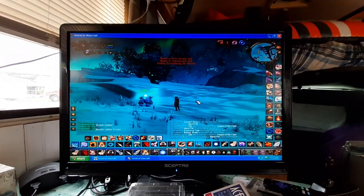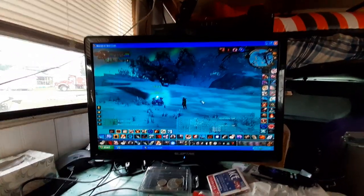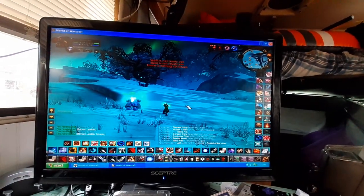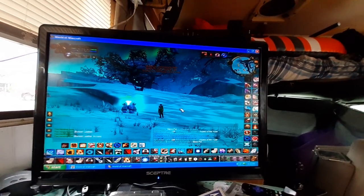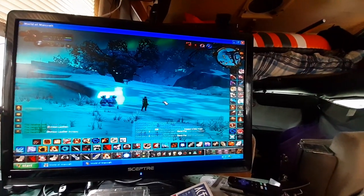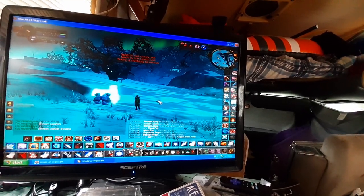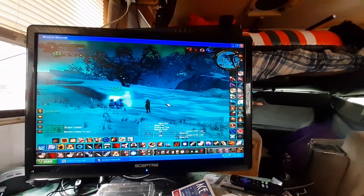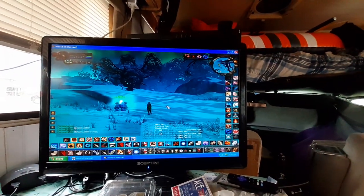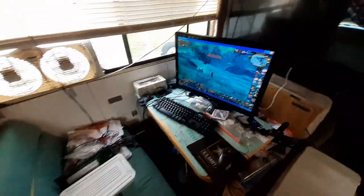But normally, if I was in a regular house with internet access, instead of having to leave the RV, I could let this run at night while I sleep. I could even turn the monitor and the sound off. The game will play itself and level up my character for me. You have to move it around to kill mobs at different levels for experience points, so you do have to come and check on it. But it lets you play the game without playing. So the game is playing by itself while I was working and cleaning and stuff.